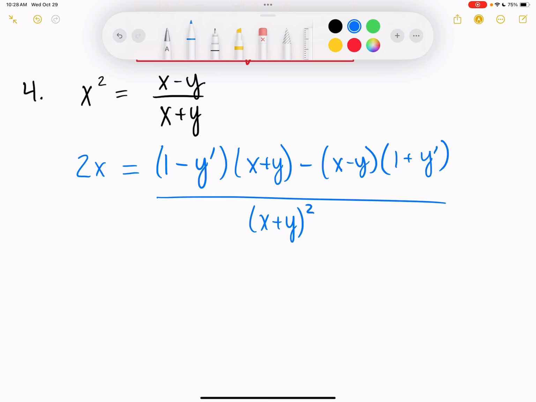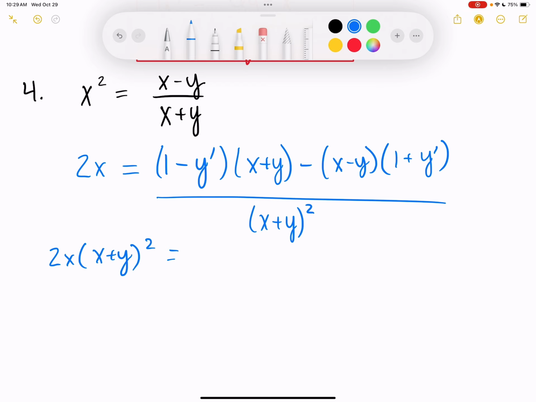So now, one like this, it can be a little bit more difficult potentially to get y prime by itself. Obviously, it's going to take some more effort. The first thing I would do in a situation like this is I would probably go ahead and multiply and get rid of the denominator. So I'm just going to multiply it over here. So I'm going to end up with 2x times x plus y squared. And then over here, sometimes when you've taken a derivative, something's going to end up canceling out. But in this situation, I'm going to have to multiply first. So I'm essentially going to have to FOIL each of these respective things first.